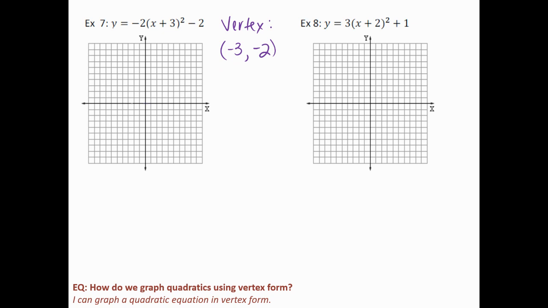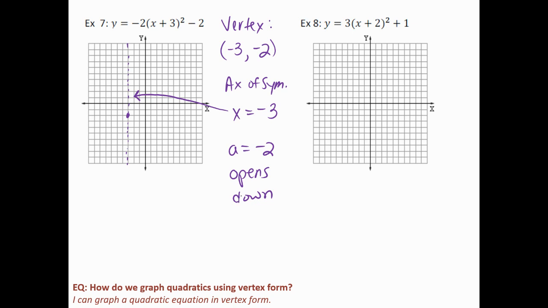If I go to graph that, -3, -2, right there, then I have my axis of symmetry, which is going to be x equals -3. Remember, it always matches the h from your vertex. And I'm going to go ahead and draw that nice little dashed line there to represent the axis of symmetry. And I'm going to draw an arrow over here. There it is. Fantastic. And then this one, my a value is negative. So this time we're going to have opens down.